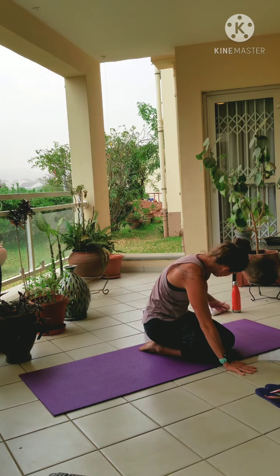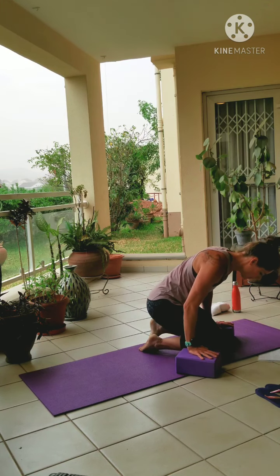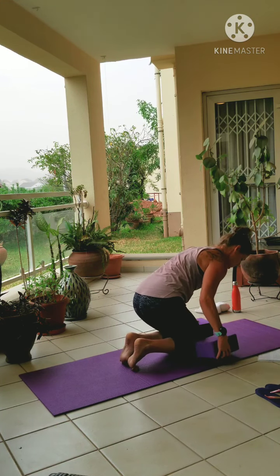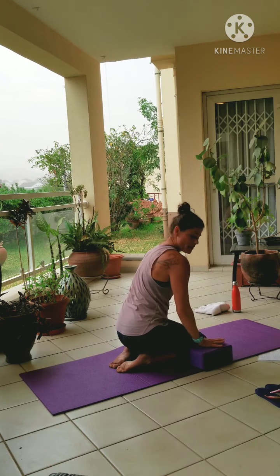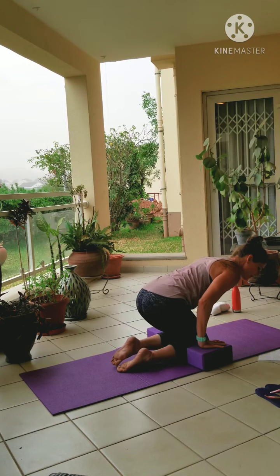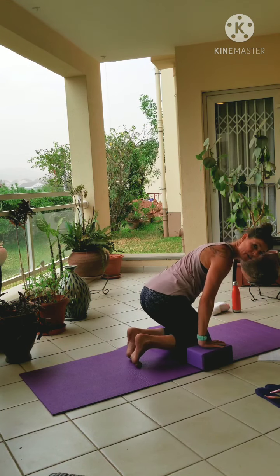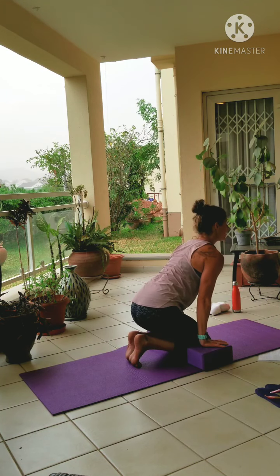Bringing our blocks to the sides of us, firmly planted on the floor. I'm going to rotate slightly so that you can all see me. The blocks are going to be at our knees, so right at our sides, the hands are going to be pressed on top of them. Curling the toes underneath our shins. We'll take deep breaths in, elongating the spine.